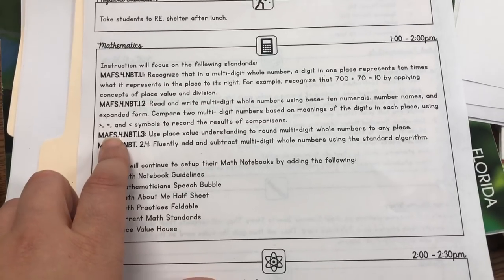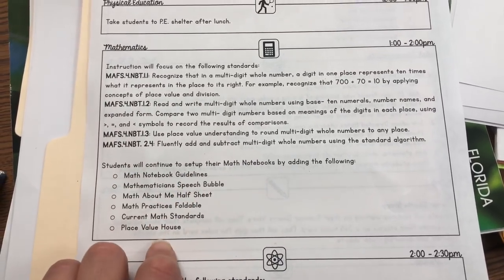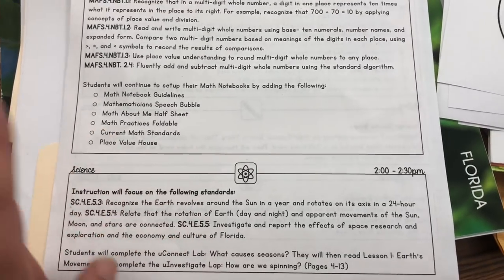These are the standards that I'm going over in math. And we did that. And the rest we'll finish setting up next week for math. We didn't get to do science because I wanted to give the houses enough time to meet because it is Friday and they were expecting that. They were looking forward to that.